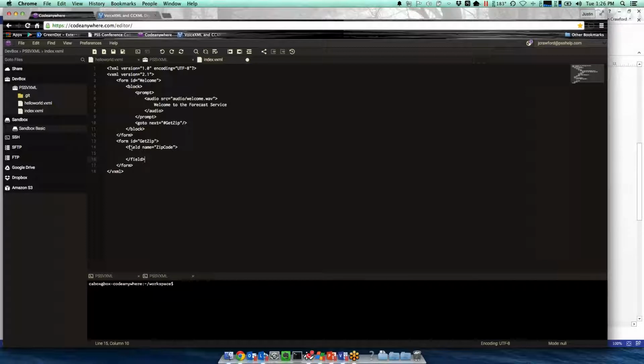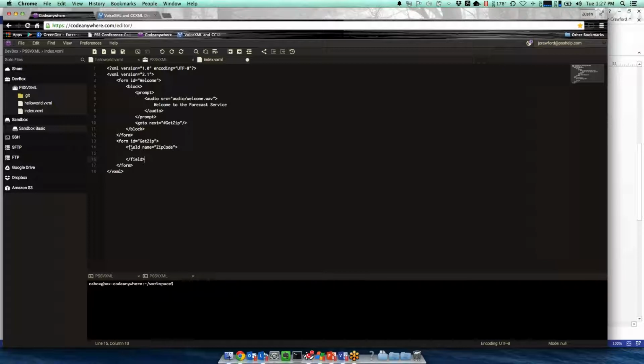Exactly. So what's going to happen is when the caller enters their digits, my zip code is 85379. If I enter that in there, that 85379 is going to get stored in a variable called zip code, because I gave this field a name called zip code. And that's the difference any time you see in VXML, because you will see this go back and forth, where some things get IDs and some things get names. Things that get names are basically variables. Things that get IDs are ways for us to reference that tag from somewhere else.